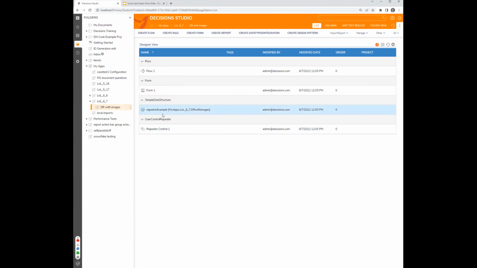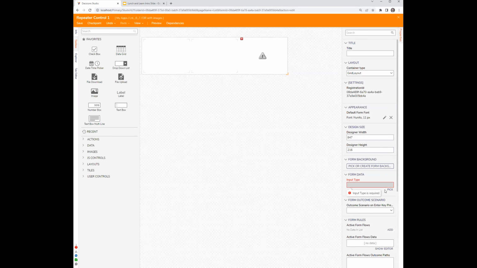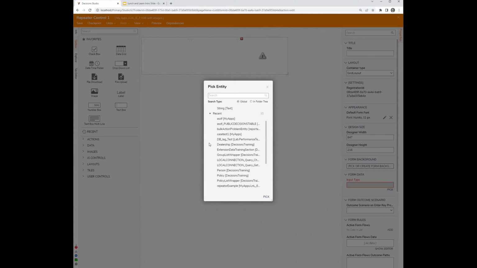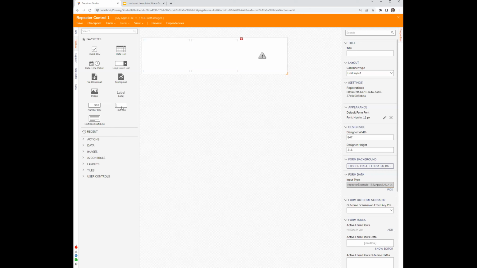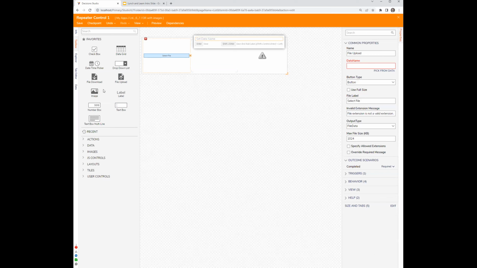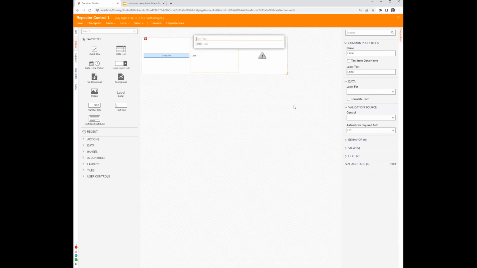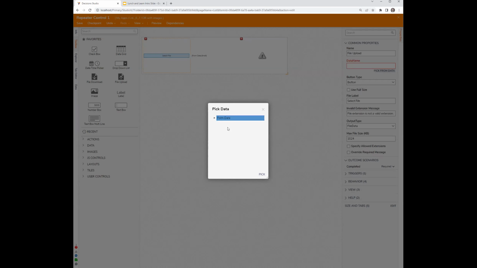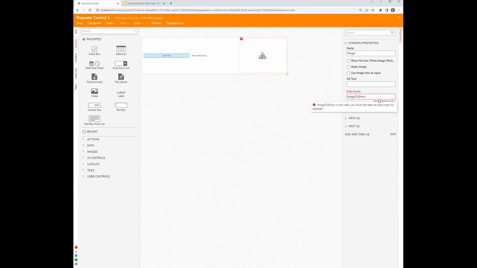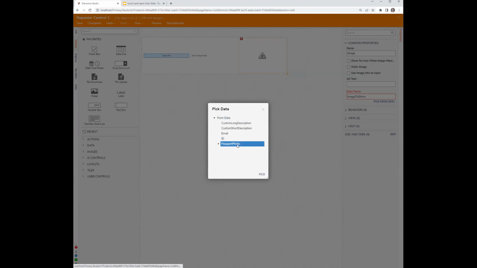Okay, so there's repeater examples. Let's go edit our repeater. And let's bind our repeater to that data type we just created in properties here, which should be under recent, which is repeater example. Right, and so we have a file upload control here. And I'll just put a label as well. This label will be the email address. Okay, and this file upload, we will bind this to passport photo, which should be fine. And then here, we will have our data be passport photo.